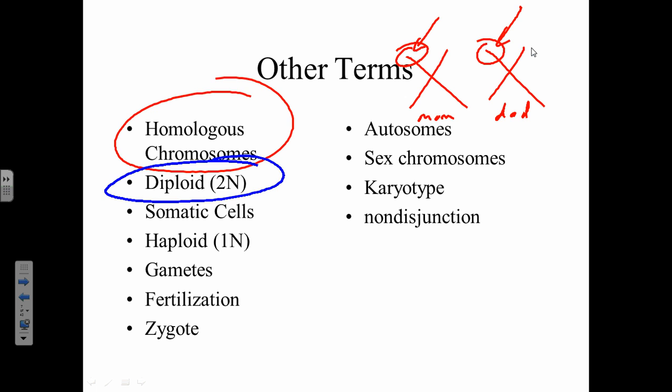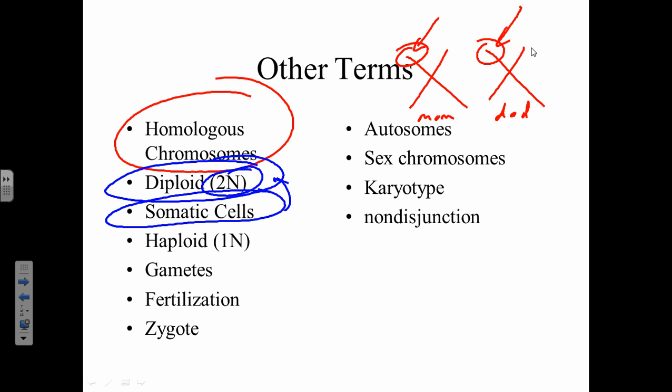This is an important word, diploid. Di means 2. It means 2, right? Your cells are diploid if they have what? What does diploid mean? Having 2 of each what? Kind of chromosome. And all your cells are diploid except for which ones? The sex cells, the gametes. Notice that sometimes instead of saying the word diploid, we may just write 2N. And that just means 2 of each, right? It's like in algebra you say 2x. 2 of each. Your somatic cells, your normal body cells, are all diploid.